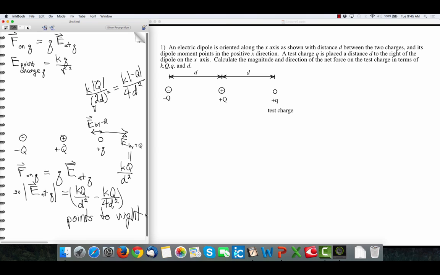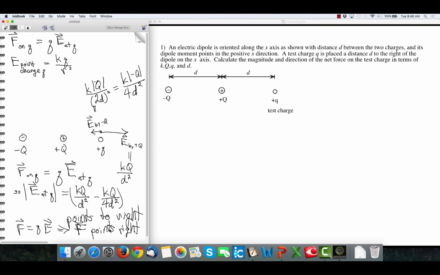So the problem doesn't ask you about the force. The reason I was looking for the electric field at that location is that once I multiply that electric field times Q, the charge, I've got the force. The charge is positive. The electric field points to the right. F is QE. So F points right also, because little q is a positive number. When I multiply it by a vector pointing to the right, I get a vector pointing to the right. The force points toward the right.